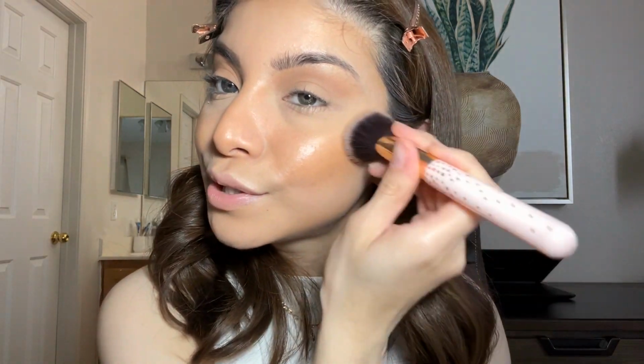And then I'm also going in with blush. I am going in with the e.l.f. It's a little dual, and I got the shade White Peach. I'm taking that blush and just blending that blush, kind of blending that upwards.